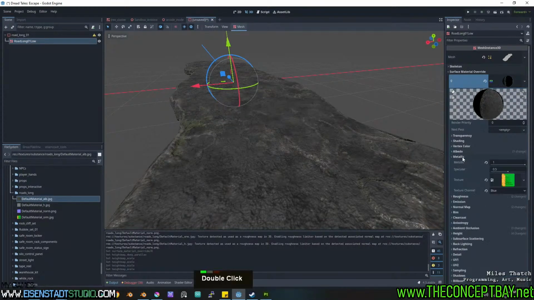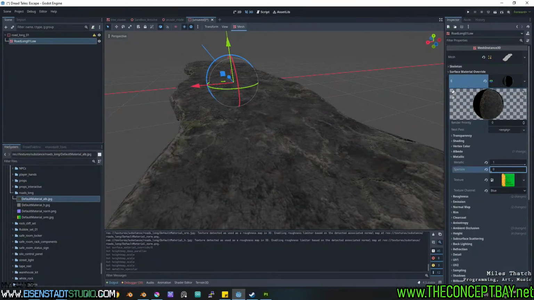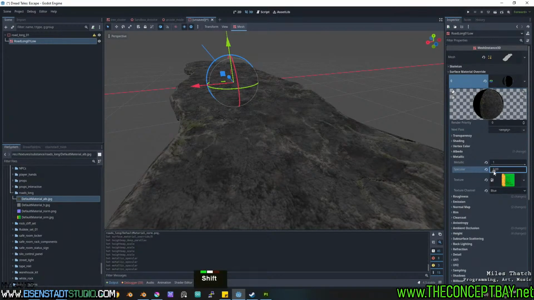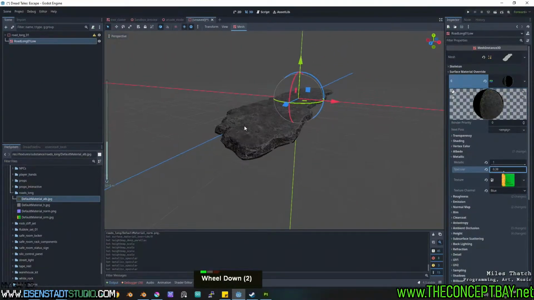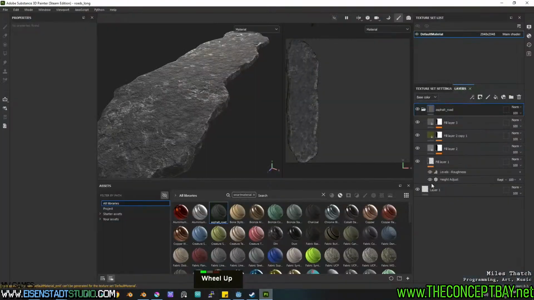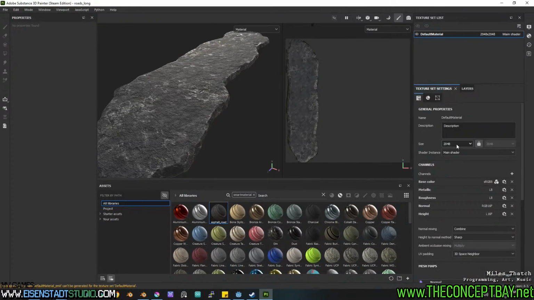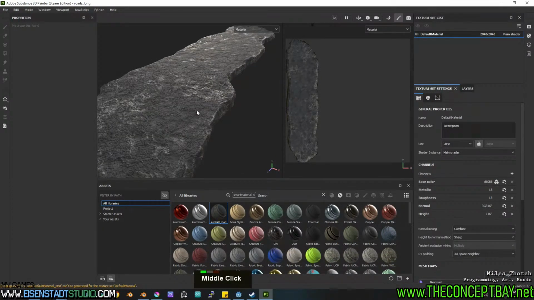Normal's okay. Roughness, metallic set to 1. Gonna get the specular tone down. That works. How big was that project actually? Was that 2K? Interesting.